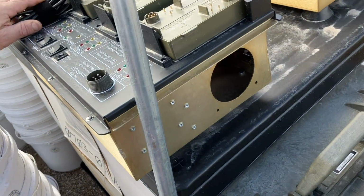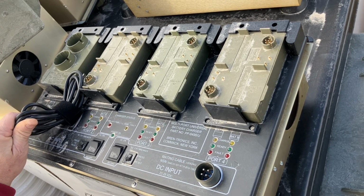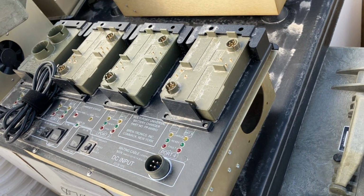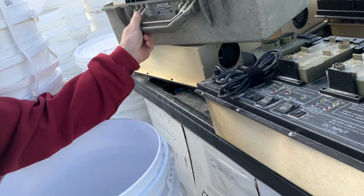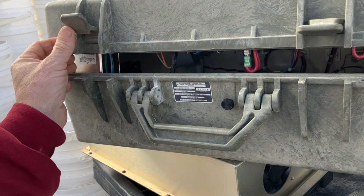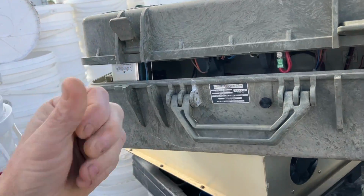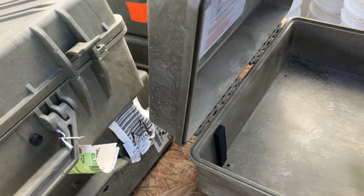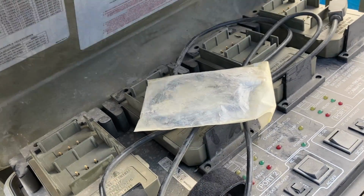Universal Battery Charger, part number PP4898/U. You think it's military stuff? It's got army green, must be. You think that's what's in these? Here's what it is. Soldier Portable Charger, multi-port universal battery charger. You'd be thankful to have one of those back in the day. Yeah. Someone's got to carry it. But the cases are that nice. Makes a nice case. I see why you might buy it. Oh, that is what's in it.